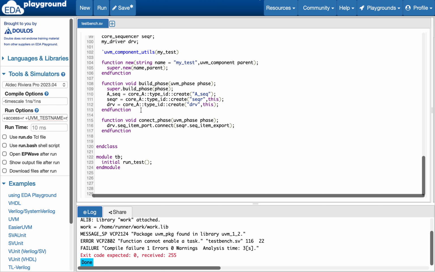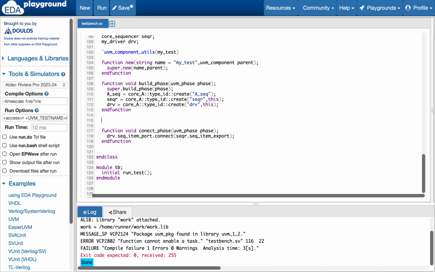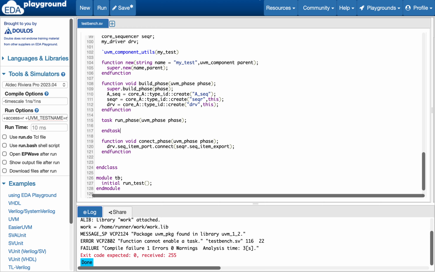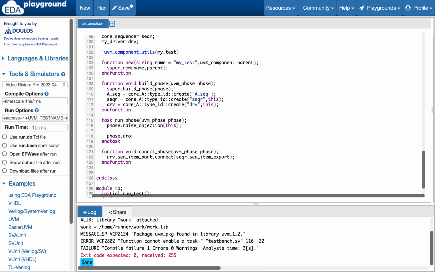Task run_phase UVM_phase, and phase dot raise_objection this, phase dot drop_objection this. Inside here I will do A_sequence dot start and connect to the sequencer. Let us try again.